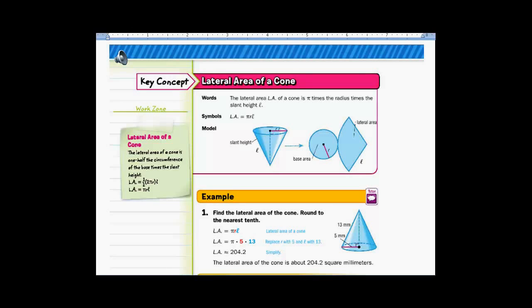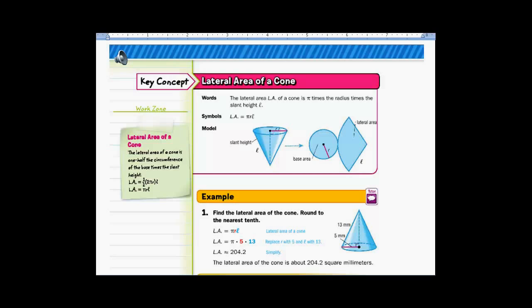All right, lesson 5 of chapter 8, surface area of a cone. So you should have learned by now that whatever we seem to do with a cylinder, next lesson we're going to be doing the same thing with a cone. The last lesson we talked about surface area of a cylinder, which was top, bottom, and sides. This one's a little bit different, only in the fact that it doesn't really have a top, does it?